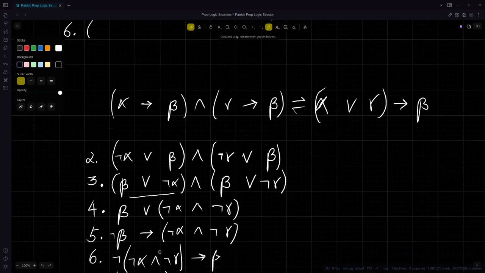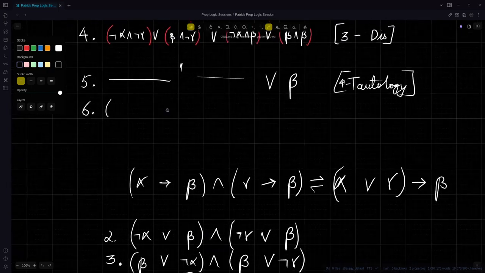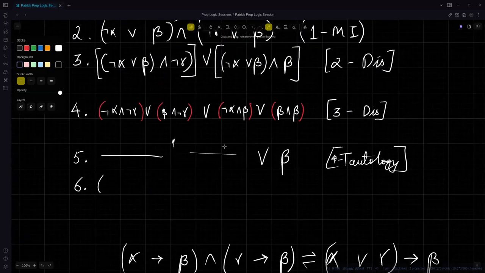Let's try finishing this one, and then maybe next time we'll try to do the same thing over here. We'll finish this. Wait, was this the one that we were doing? Yeah, this was one where we were going sort of deeper into the distribution, right? We need to do reverse distribution.